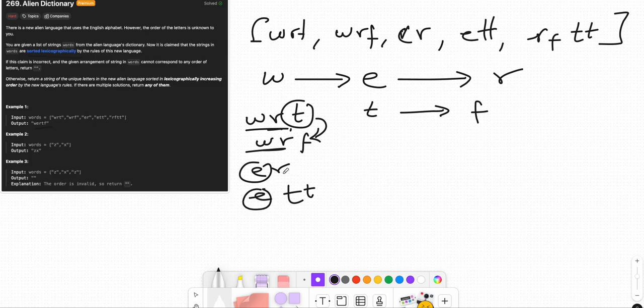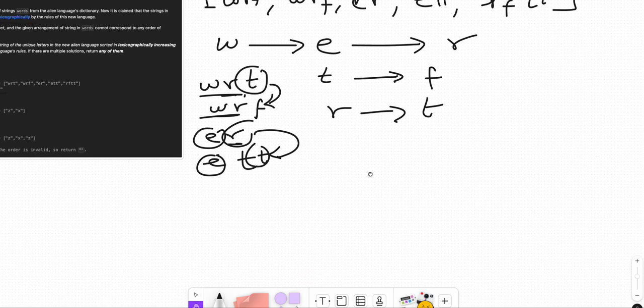These two are the same, and we can see that R comes before T. Now we consider there is a relationship. We have R here, R here, T here, T here. So this can actually be represented as a graph.